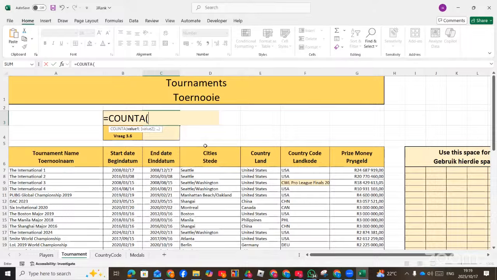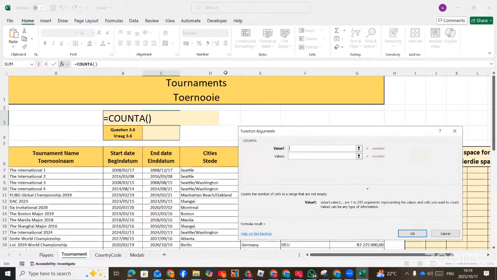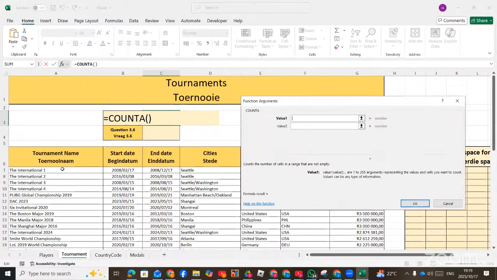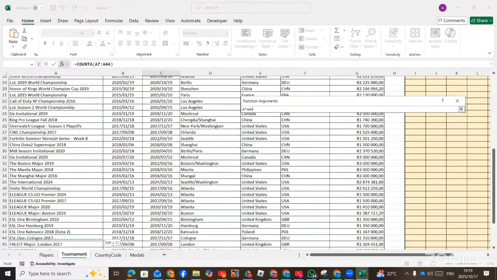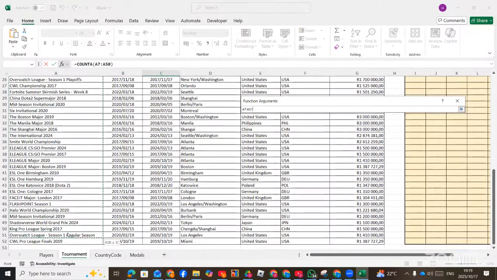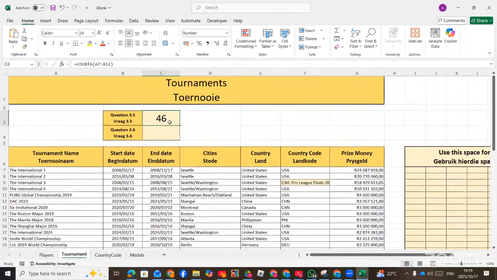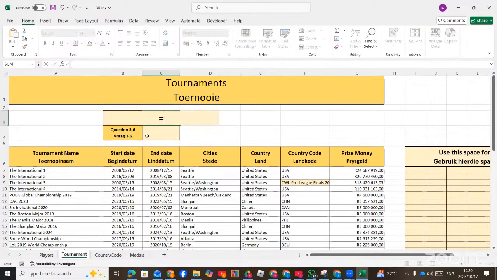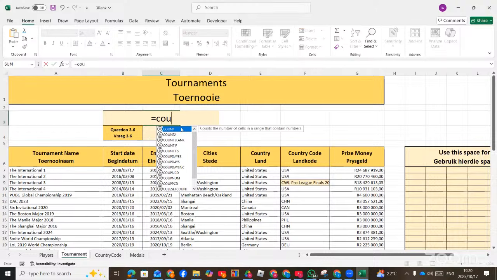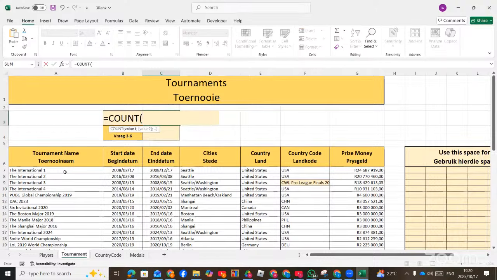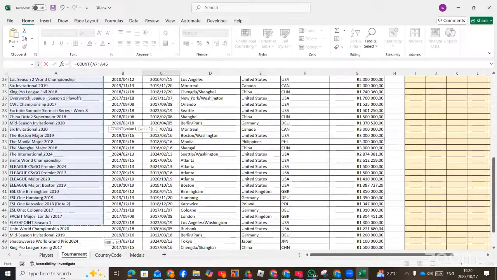This one. And then you click on FX. Now the values, you select all these values. And then okay. So we got 46. Now you could have used COUNT, but if you're using COUNT, it won't count the text. Like if I say equal sign COUNT, then if I select this, it's going to give me 0.